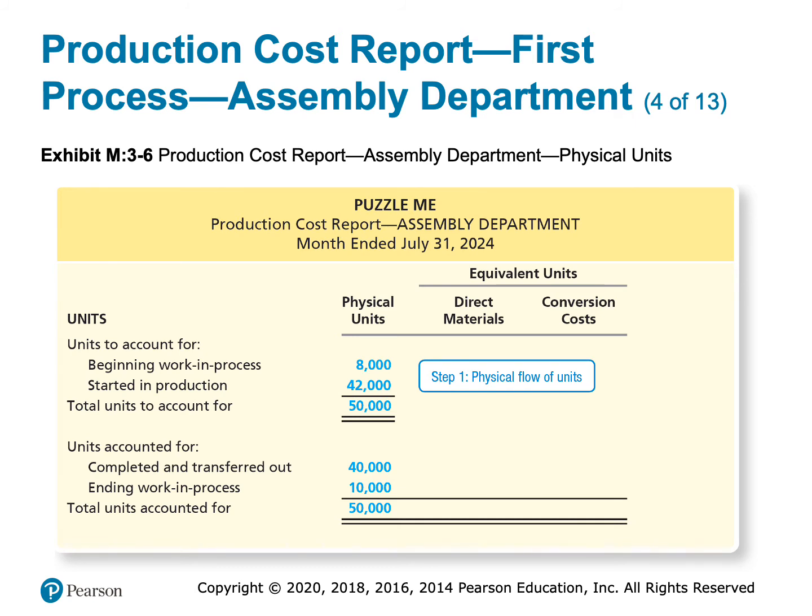On your chart, you'll want to fill out this section right here, your to account for and your accounted for. You may want to pause the video as we're going through these so that you have time to fill out what you need to, and then restart the video. Now that you've got this filled out, here's one thing I want to point out. Once we know what our accounted for is, we're never going to use this again. We're going to be focusing on this data right here.